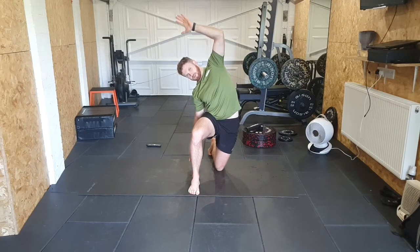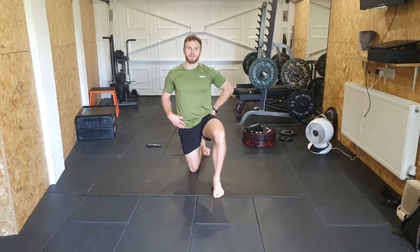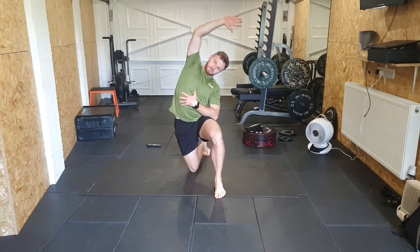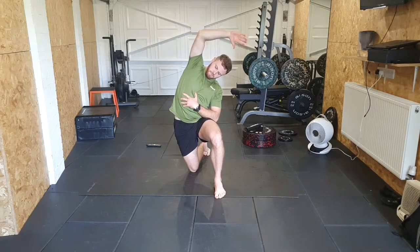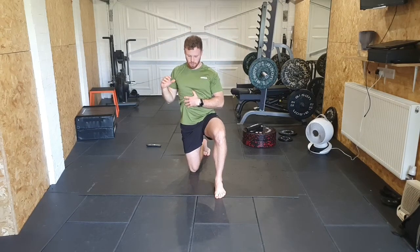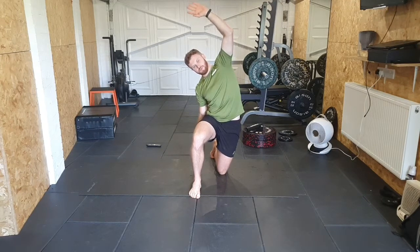Breathe through it and try to relax into it. We'll go back to the other side — take it straight into a big tuck, feel that stretch initially, then take that arm over and reach. Swap knees once more — take it back onto the second side, big tuck with those hips feeling that initial hip flexor stretch, then take that arm up and over and feel that stretch once more.